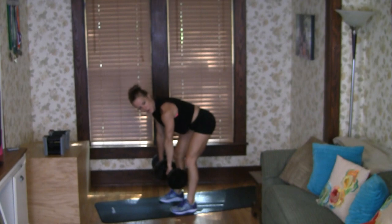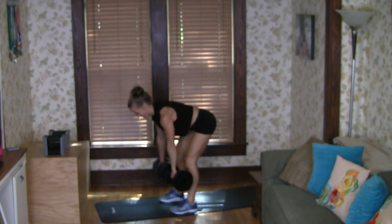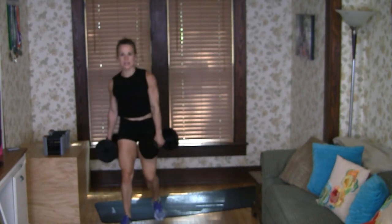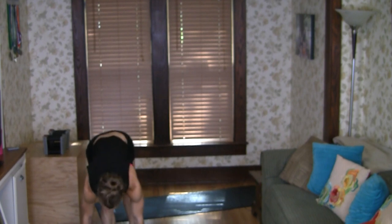Four, five, six, seven, eight, nine, really squeeze. 10, 11, and 12. Whew, mercy. All right, my grandpa used to say, "Lord mercy."